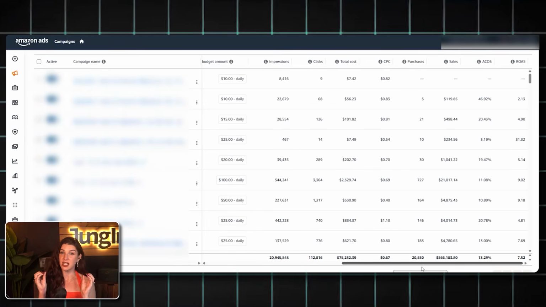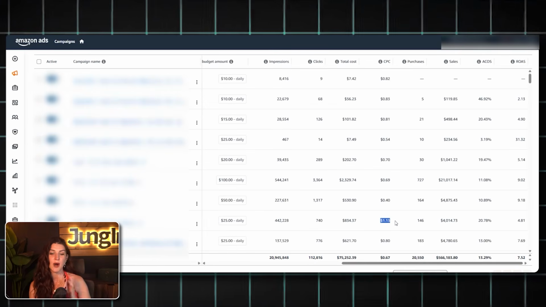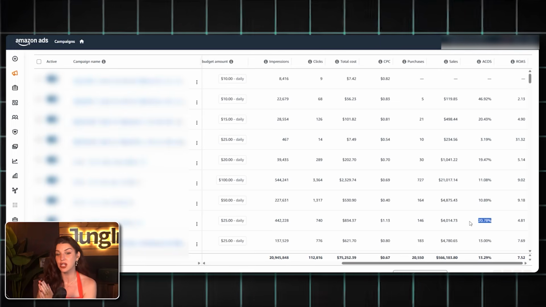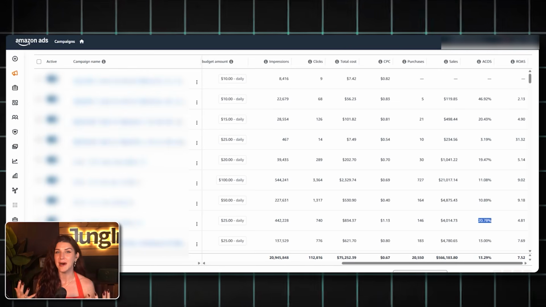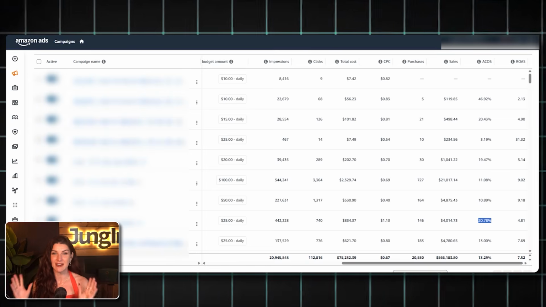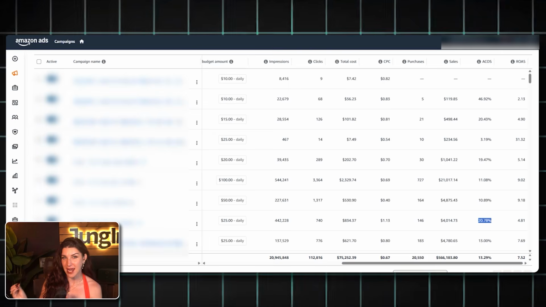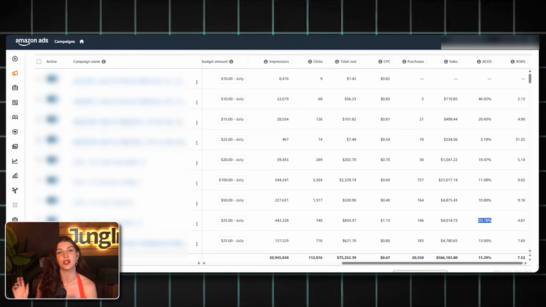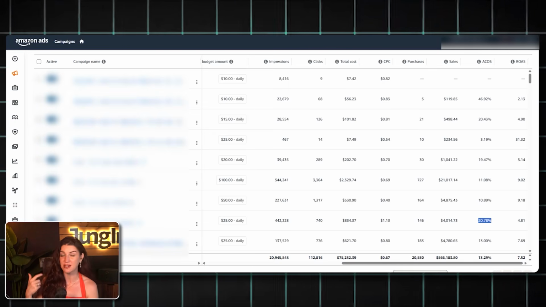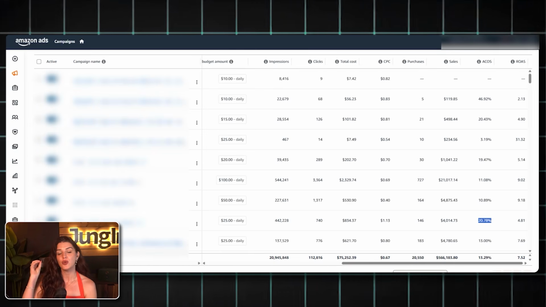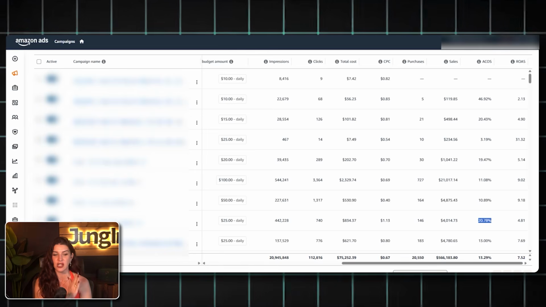What you want to be very careful of is when you have high CPCs but your conversion rate isn't really good, and so you end up with a much higher ACoS. If you ever have dynamic up and down bidding and a high ACoS, especially on any of your broad match campaigns or your expanded ASIN targeting campaigns, we'll get to those in a second, you want to change the bidding strategy.